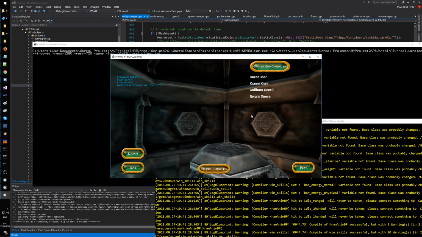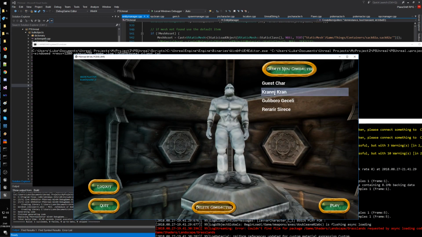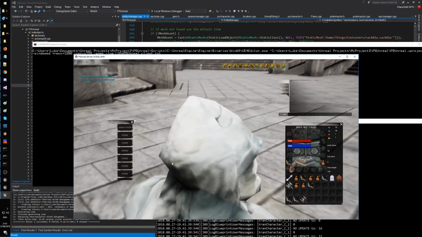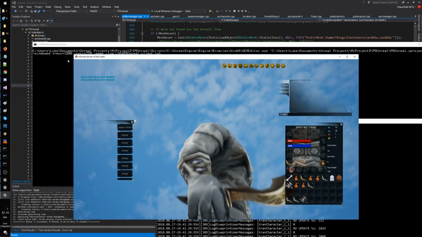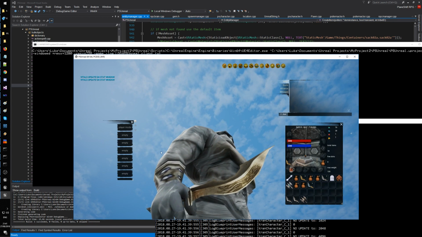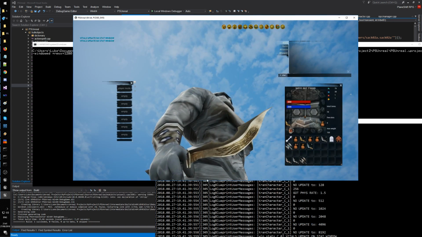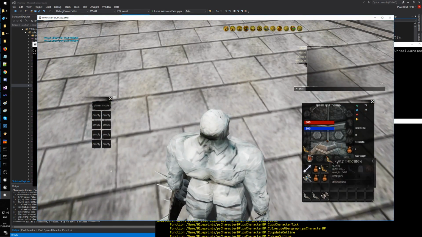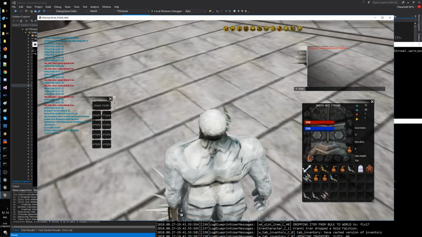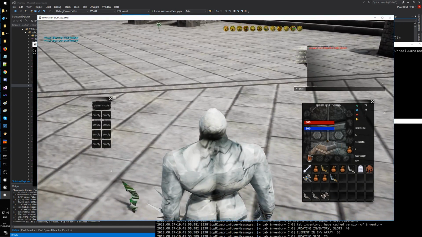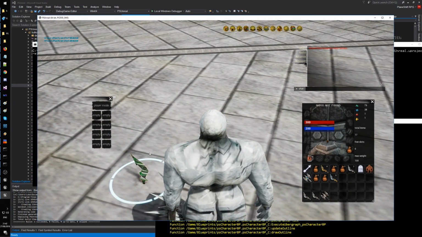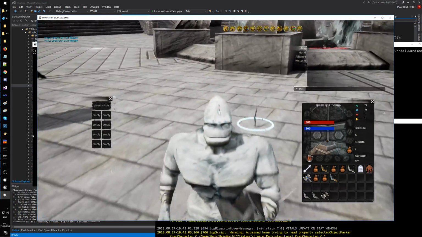Okay. For now we have one texture which is hard coded just because we want it to be very visible. If you look at the items on the grass, the item in my hand is golden. If I drop it to the ground, you see it becomes green, and it will be green for everyone else, because this is the hard-coded value, the one that we did. So it means that objects on the ground work well.